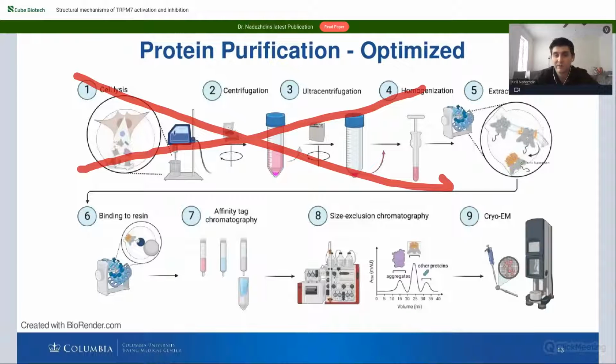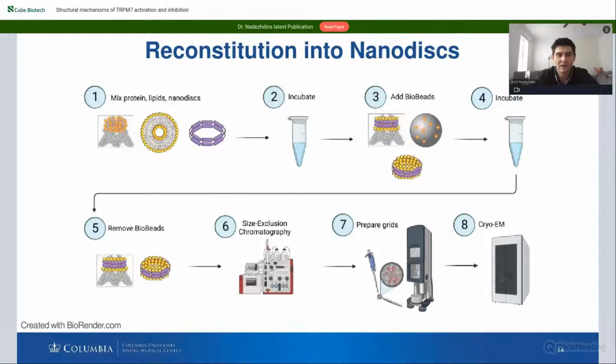And so we can start with the extraction. This is exactly what people do when they use, let's say, SMALPs. They just use the cell pellet, they add SMALPs, they extract the protein from the cell membrane. Yes, we did the same, but we used detergent for that. All other steps are the same, and the yield is better. Okay, can we increase the stability of the protein? Actually, we can. So we increased the yield.